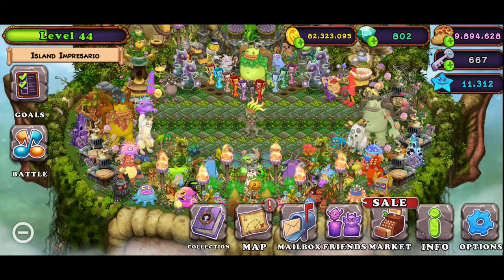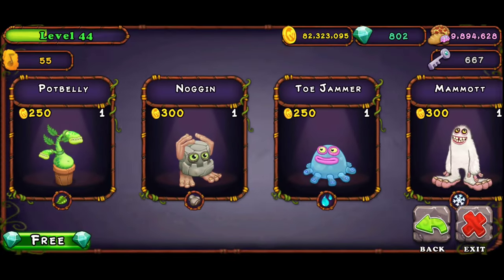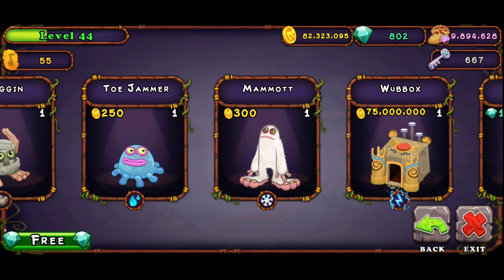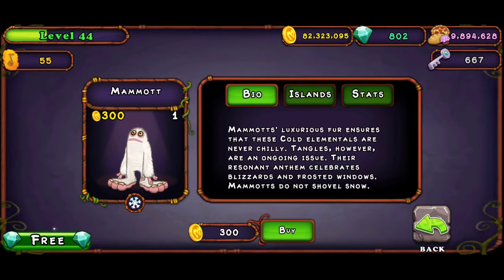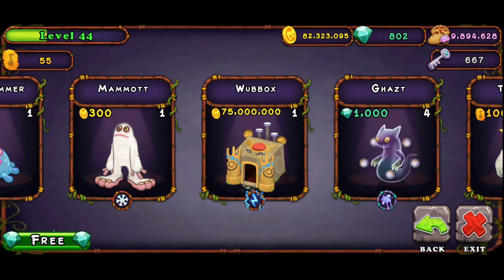So first of all, we're obviously going to start off with the one element monsters. All the one element monsters can be bought, or can be bred by using themselves to get one more of them. So yeah, pretty simple concept.